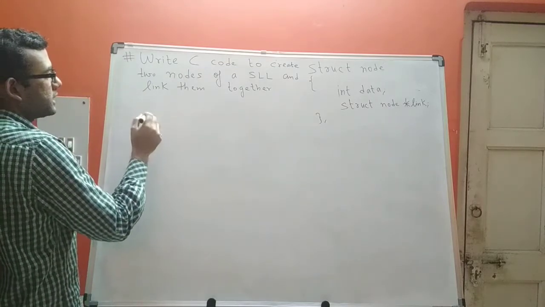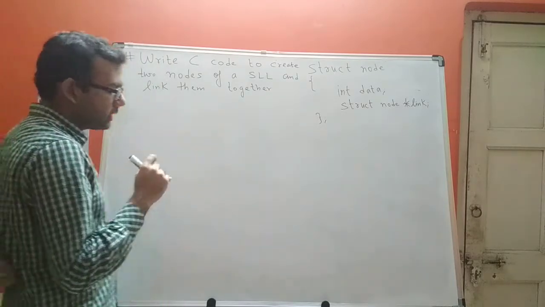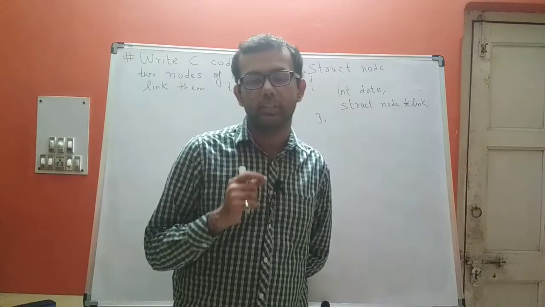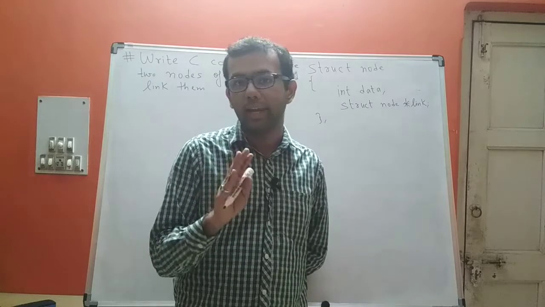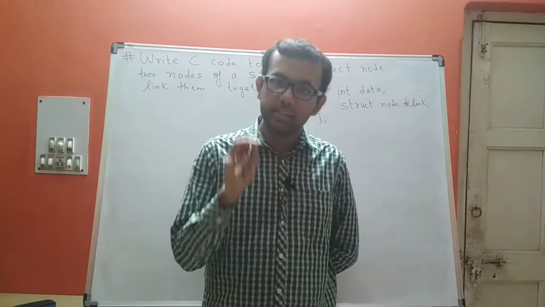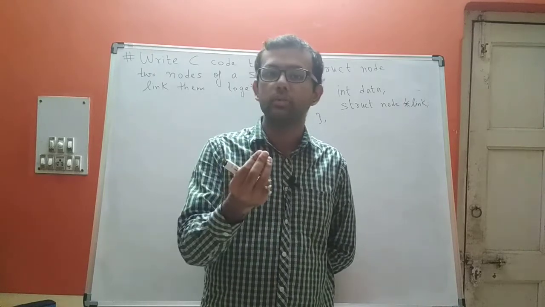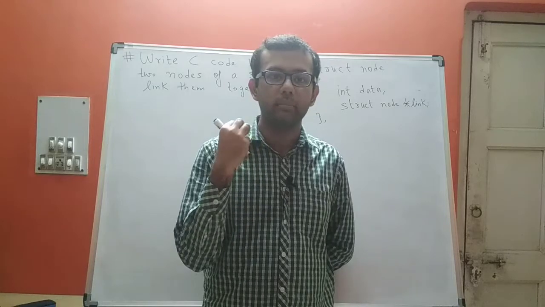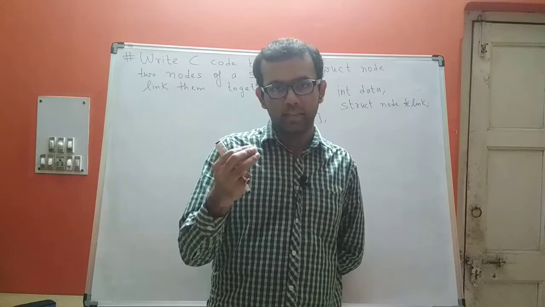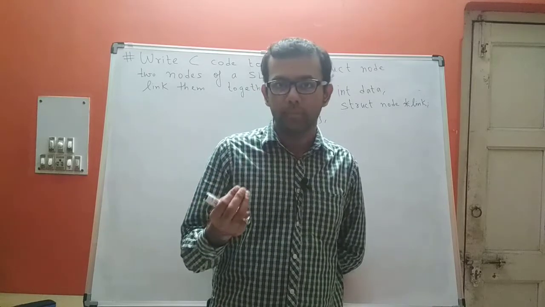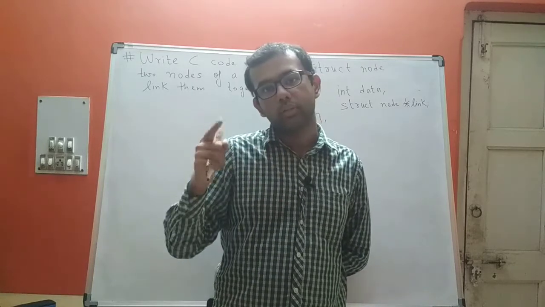So what I'll do is first I'll create a node, right? I'll create a node, and remember the first node of a singly linked list is pointed to by the head pointer. Now head is not any special name. It is an ordinary identifier. I'm using the name head. You can use the name H, or you can use the name A or B or any legal identifier. Head makes sense. It's a proper variable name, okay, which signifies that head is a pointer which is pointing to the first node of the list.